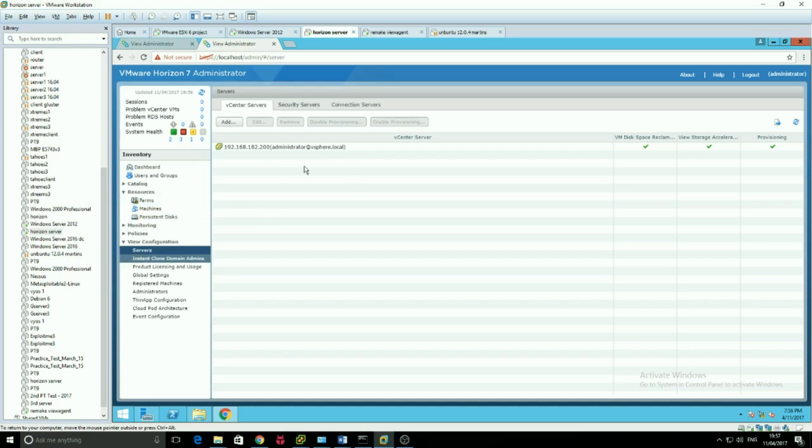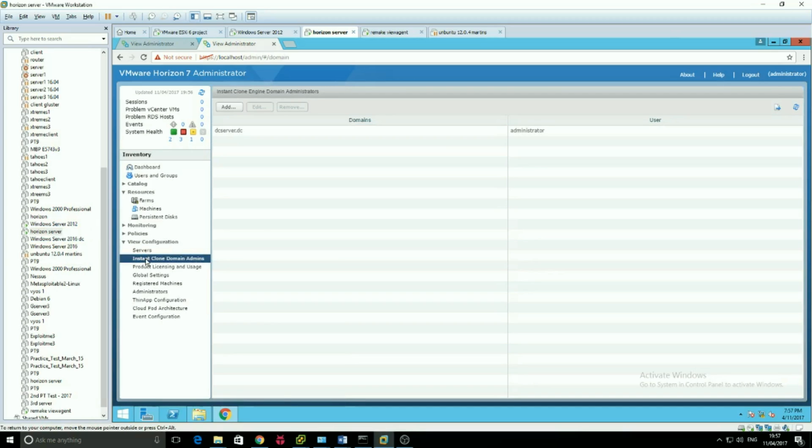So here we have the vSphere or the vCenter server. This will allow us to create an instant clone or a clone for a virtual machine for users to use. Or if you like I do, you can create virtual desktop pools, which will not clone them, as I was having a problem with instant clones.